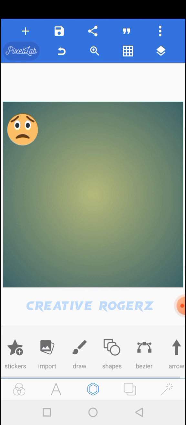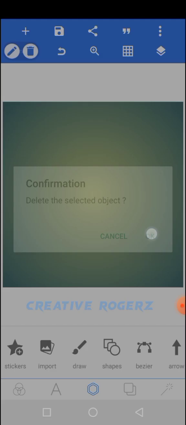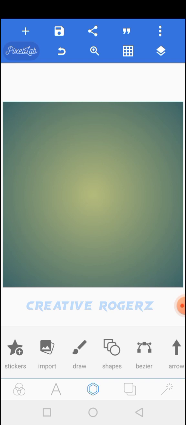So the next thing here is import. Okay, let's just delete this. From the name, you can use it to import pictures, any image from your gallery. Once you tap import, it will take you to your gallery where you can import anything you want.